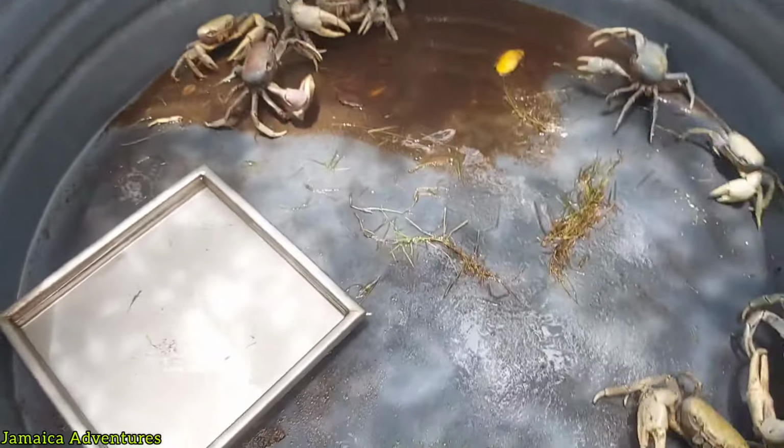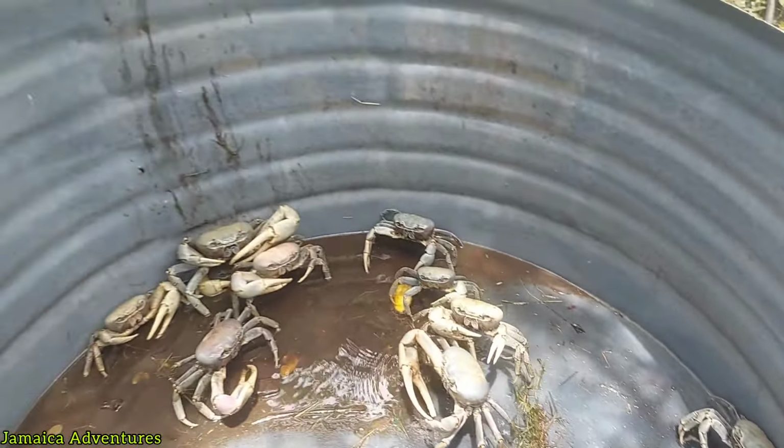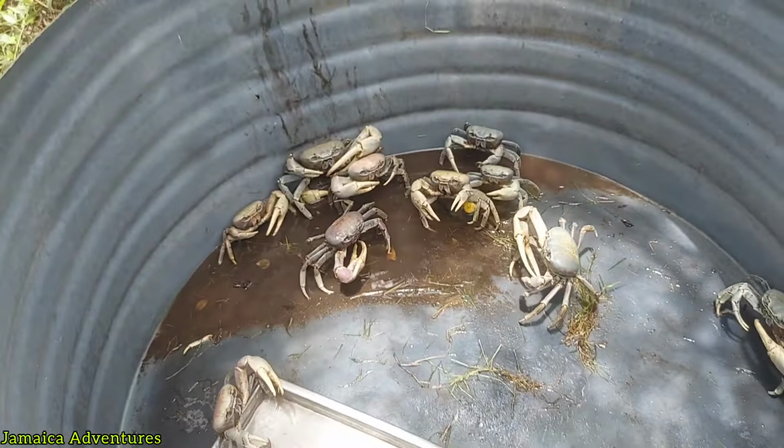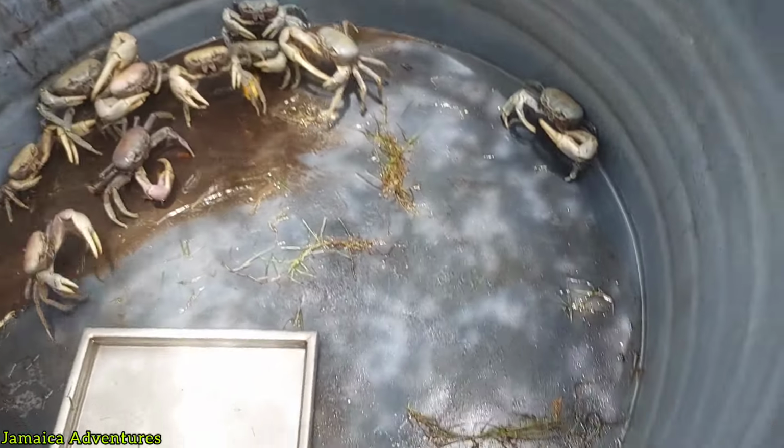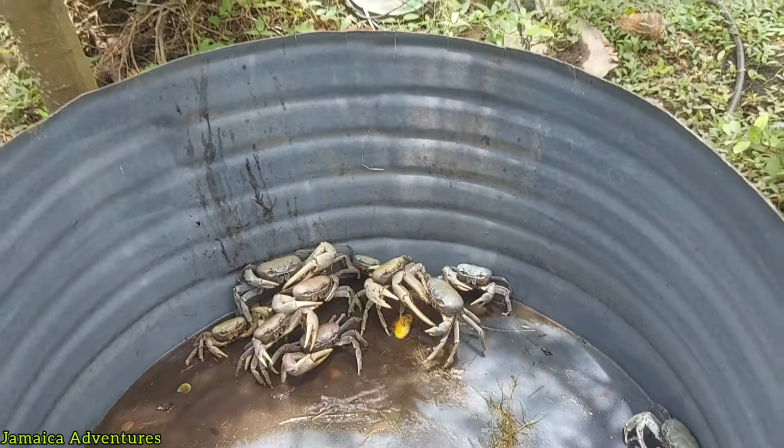Yes, guys, so we have some crab in there. Big jumpers, running up and down, about a dozen crab, peeps. So if you want crab, link me. 5,000 a dozen. Peeps, so we're outside now, outside for the next bit.